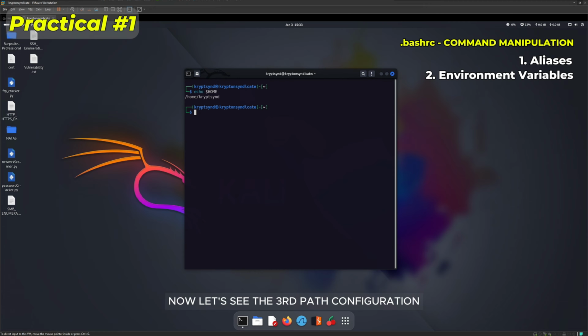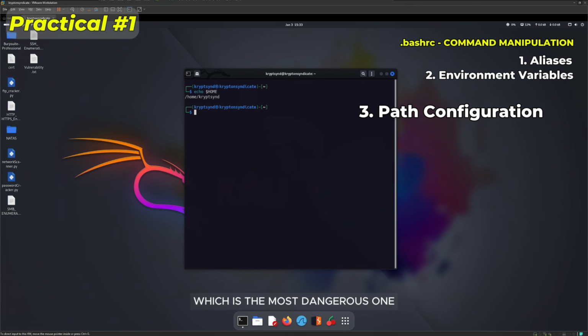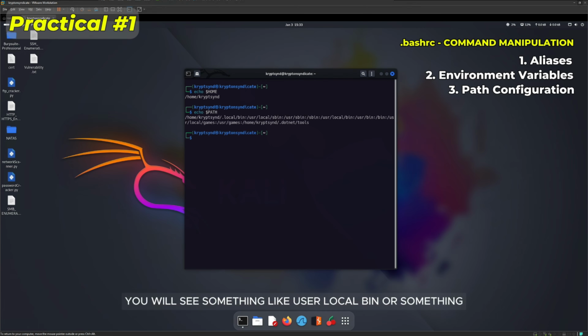Now let's see the third, path configuration, which is the most dangerous one. PATH tells Linux where to look for commands. Check it. Write echo $PATH. You will see something like /usr/local/bin and so on.